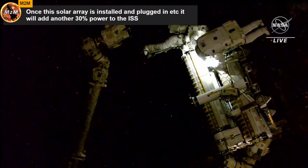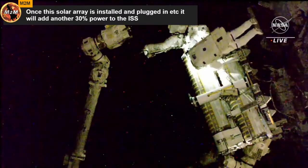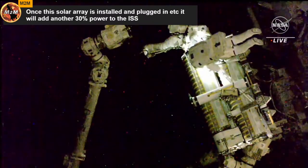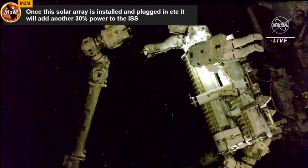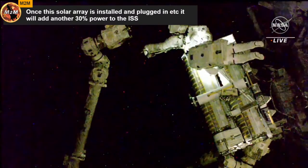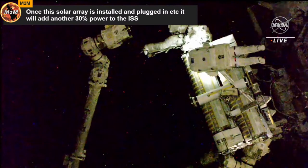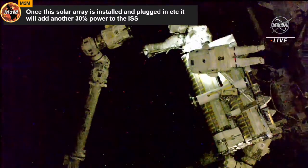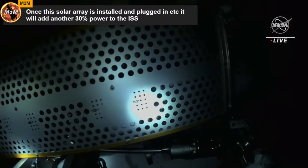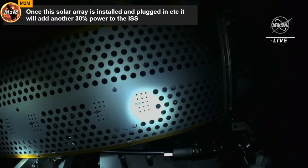Good words. You just heard the ground IV here in the room, Jenny Gibbons, speak with the NASA astronauts outside the space station, Woody Hoburg and Steve Bowen. They were given the go to release the IROSA. So both crew members are now working to remove the final bolt holding the IROSA to the carrier. Bowen will then install a second scoop while Hoburg lifts the IROSA off of its carrier.